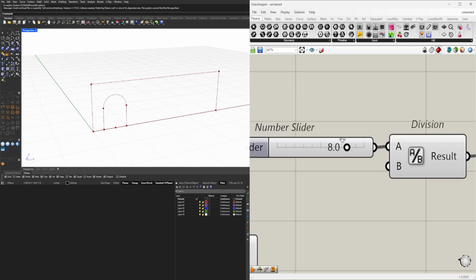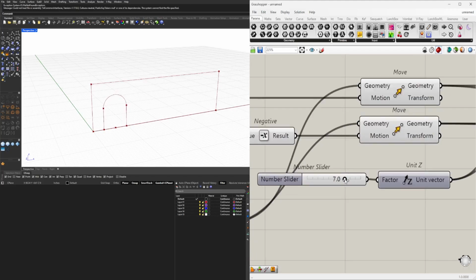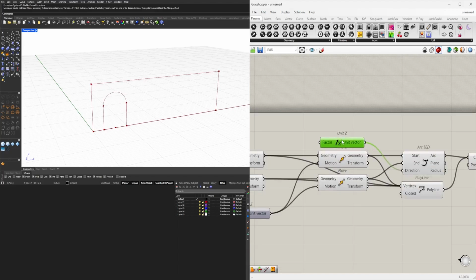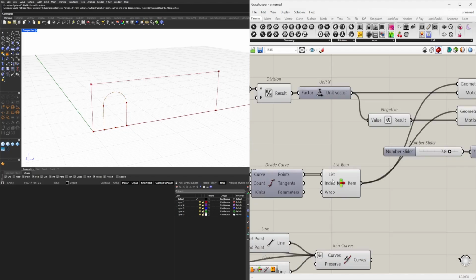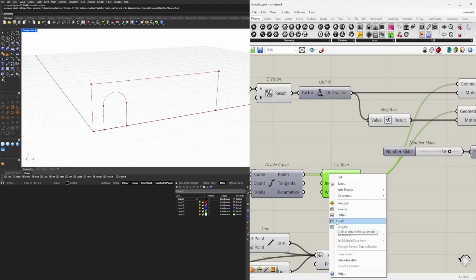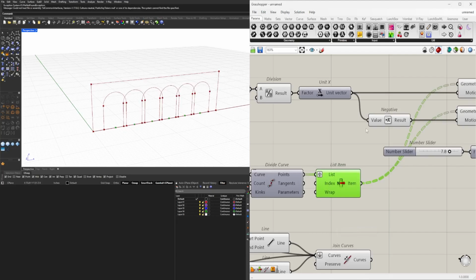All right. So we've got this figured out. We've also got the height figured out and the vector for the arc. Next, like I said, we only picked one point, but what if we took all of them and grafted it? Notice that it creates it for all of them.